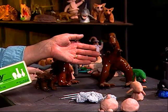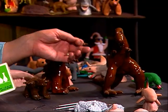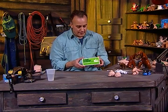The other pieces I showed you earlier had to be fired in a kiln. One disadvantage of that clay is you can't put an armature inside it to hold it up, where with Super Sculpey you can. I've shown you a few simple types of armatures, but we haven't really gotten into that. It's basically something you put inside the clay. It almost acts like the skeletal structure within the animal or the sculpture to hold it up. But we'll get more into that in later shows. I want to concentrate on these simple, basic techniques.